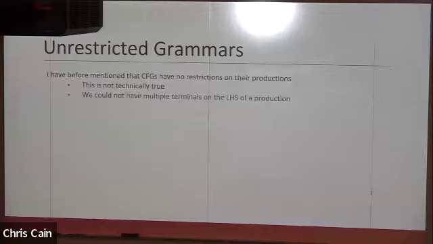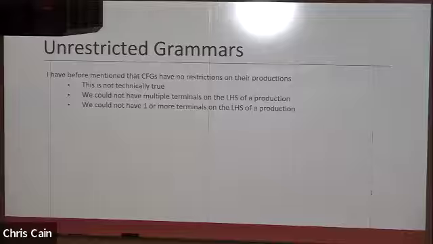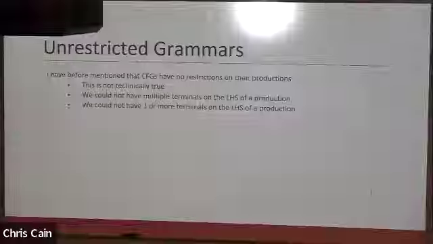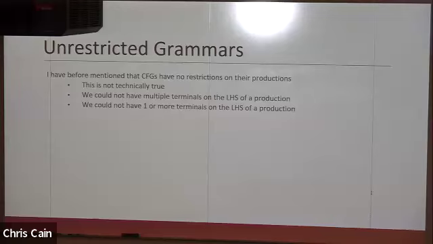However, we could have multiple symbols on the left-hand side of a production. That is something that is a restriction that we could allow for. It's not something that I would suggest because it creates a major headache, but it could be that such a grammar could exist, where we could either have multiple terminals or multiple non-terminals or combinations thereof on the left-hand side of a production. And we would be replacing the entirety of the left-hand side with the entirety of the right-hand side.